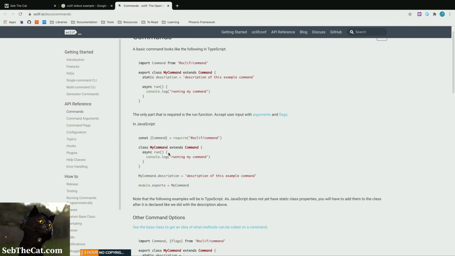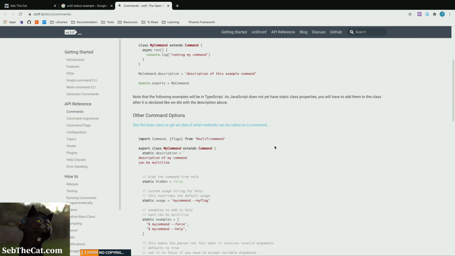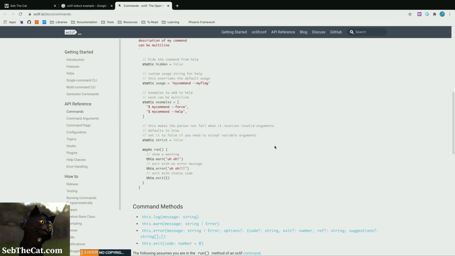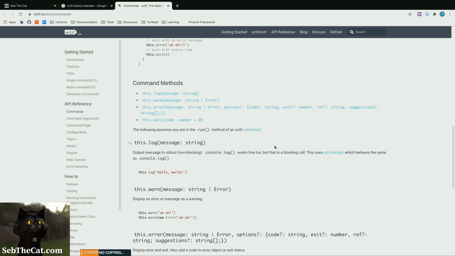So they're just saying console log, but log warn error.